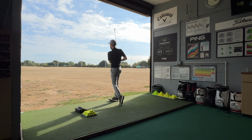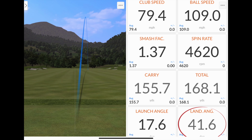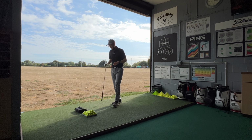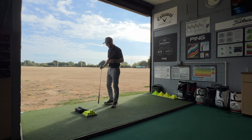Unfortunately, I've just closed that down and absolutely turned it over. It's a massive pull hook. 156 yards, really good. That actually felt good. Land angle, 41.6. So anyone who's watched any of the reviews I've done on this channel, I normally struggle with land angle with my irons. So when I see a land angle that's starting to go north of 40, getting closer to 45, something that really impresses me. So for me to have an iron that I've pull drawed and landing at 42 degrees is really good.